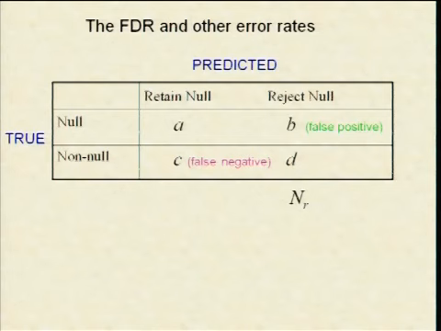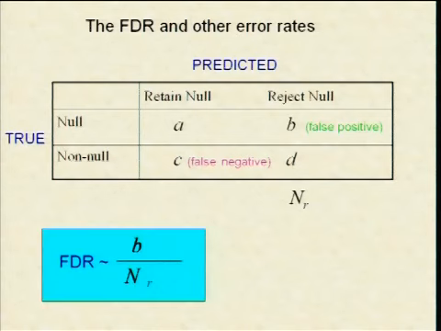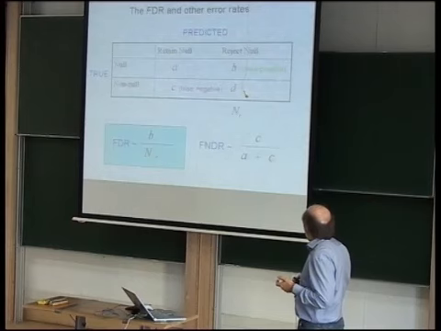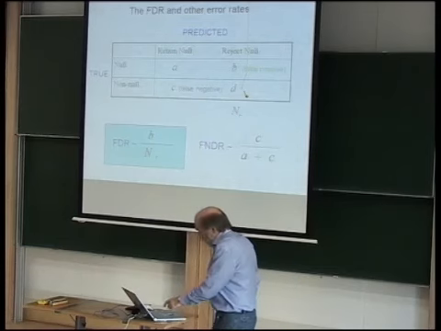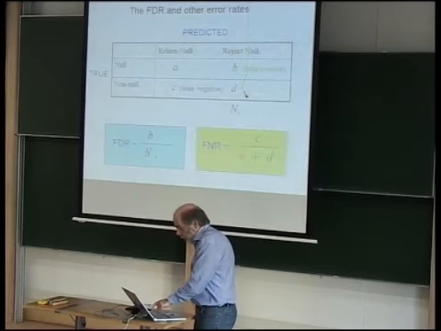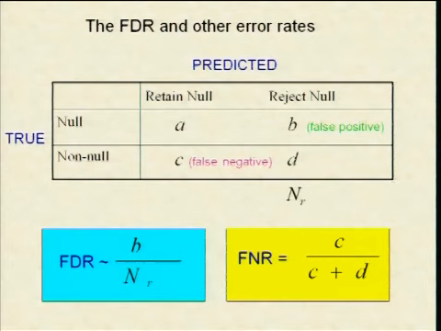So we can think of the false discovery rate basically as being the number of false positives among the genes declared to be differentially expressed, or the non-null genes. And the false non-discovery rate is this ratio, although because A is very large, this quantity can be very small, even though you might be doing very badly. So it's probably better to use the false negative rate, this quantity here.